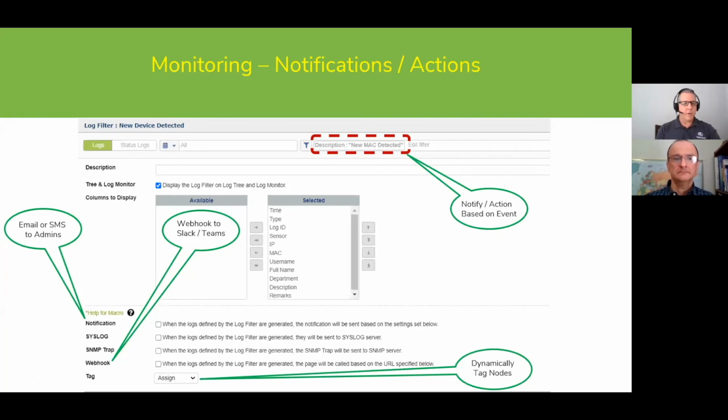We actually have a video on our website to show you how the Slack integration works. A device that meets whatever criteria in a log filter can automatically populate a message in a Slack channel. And then you can also assign tags. So if a particular filter occurs, like if you get a feed in from a SIEM or some other IDS that's on your system and a threat is detected, you can dynamically assign a tag indicating that a threat is detected on that node.